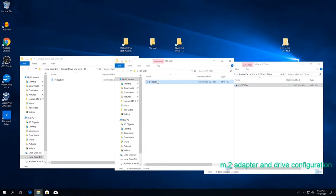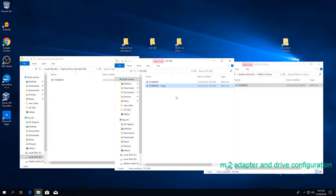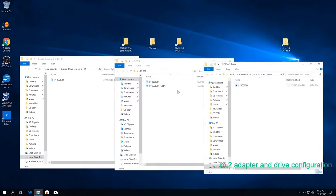So now we're going to copy from standard SSD to itself, just to see. Look at those speeds. It does start off strong, but it does taper down to 60-ish, right? So the read speed on this one, on the regular solid state, is around that in real time. Now we're going to copy from this to that, to the newest one that we have.